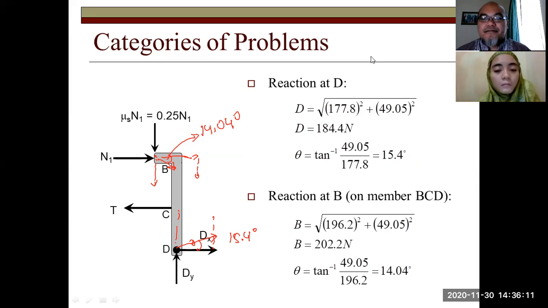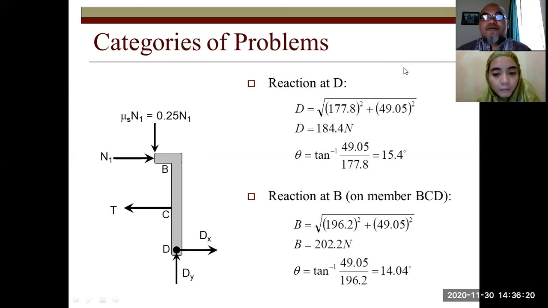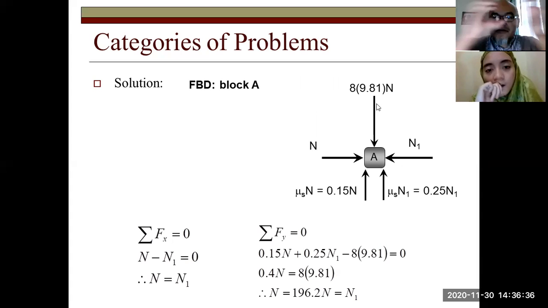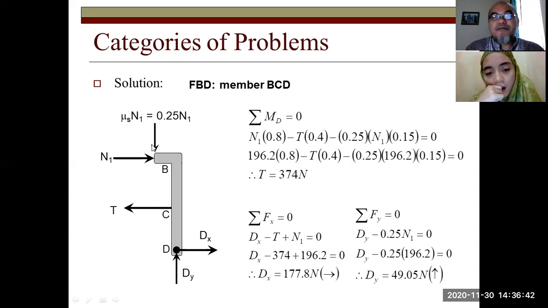Any question regarding category 5? The difficult part is actually to draw the correct free body diagram. Often we get confused about which should be which. For example, if you are not really trained, remember the chapter on frames and machines. When they are disconnected, the reaction force here, mu s N1, and the other part should have the same reaction force but opposite to the reaction force at the other member, the interacting member.